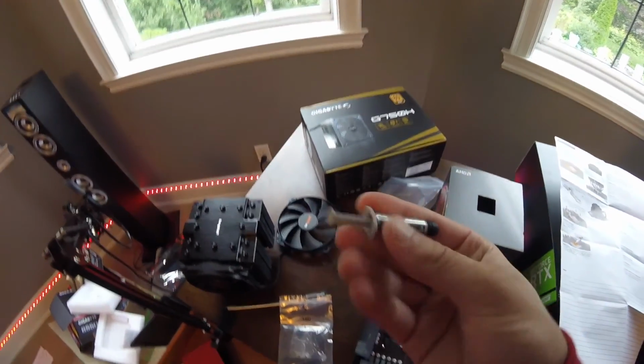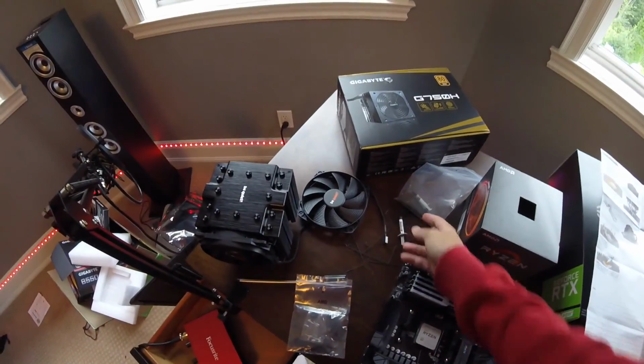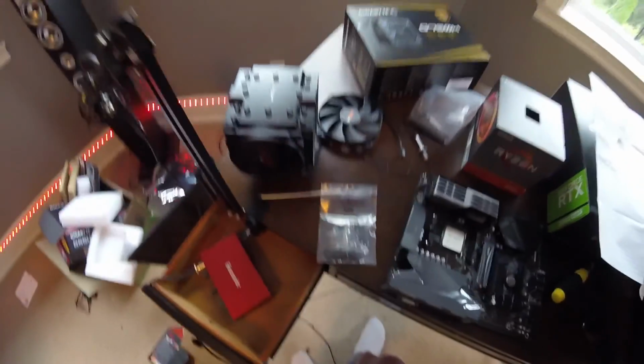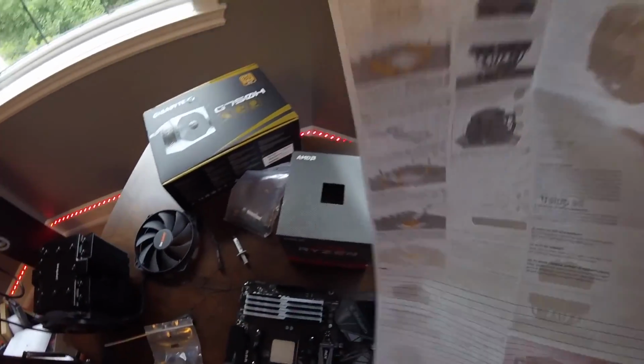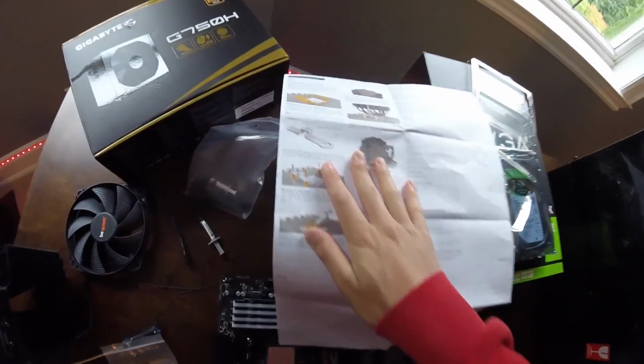It even came with some thermal paste, which I didn't know it was going to, but I did buy some high quality thermal paste that I'll probably just use, Arctic Silver 5. Probably just end up using that. But yeah, I got the instructions out here. Just gotta try and figure this out. There's instructions for every type of processor. So here's the AMD instructions.